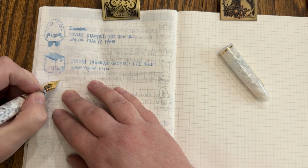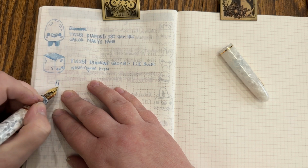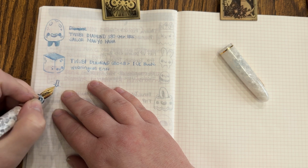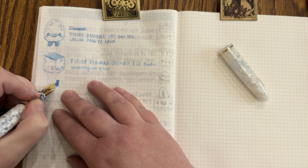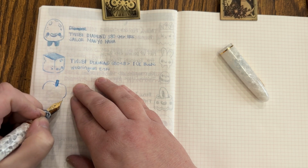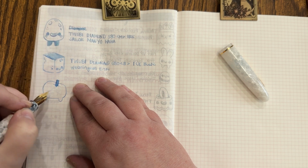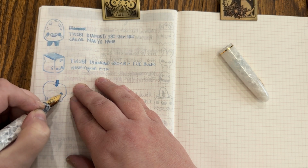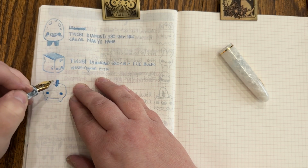But this is my mini stub that I got from my husband for Christmas. I adore this mini stub. It writes just, oh, it is such a fun pen to write with. But I also just love using it, especially because it means so much, because my husband, he is not always a gift giver. That's not how he shows his love.